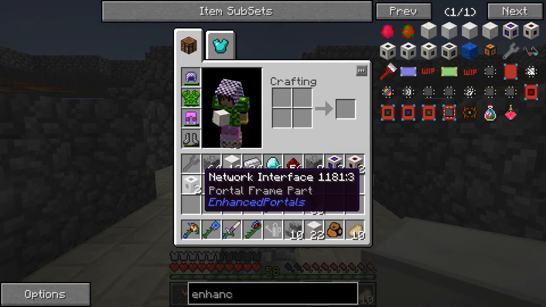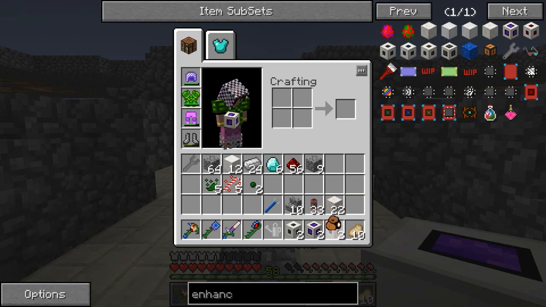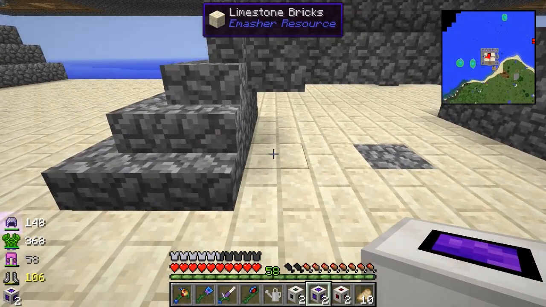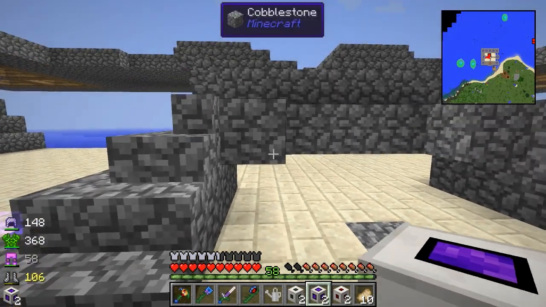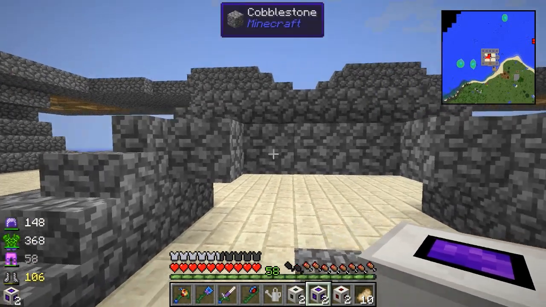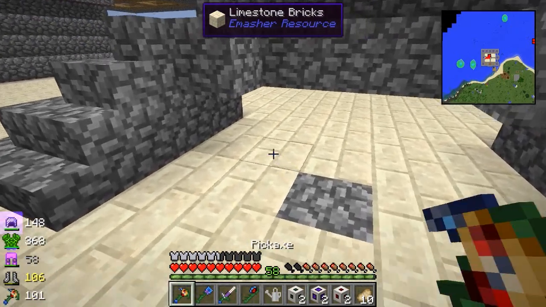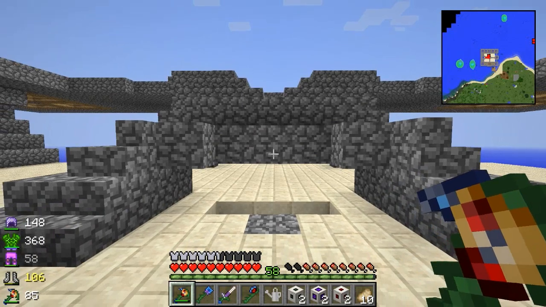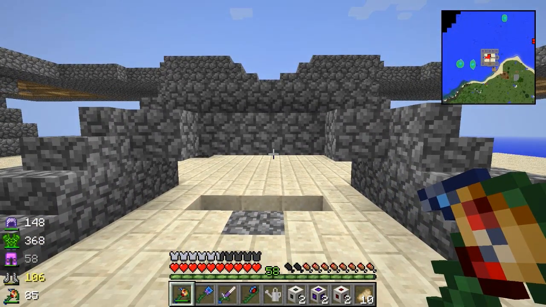So the first thing we're going to want is a network interface. We're also going to want a portal controller, and we're going to want a redstone interface for these guys. So I'm going to put them along here, I think. Now I remember reading once that they sometimes can't be connecting to certain things, so we might have to be a little bit careful about this. But if we put them along here, we should be okay. Let's go and dig into the ground a bit. Should we do that side as well?